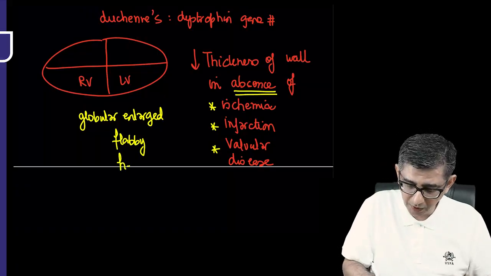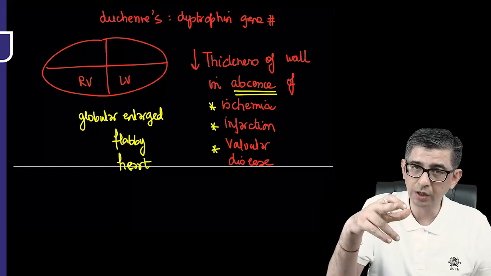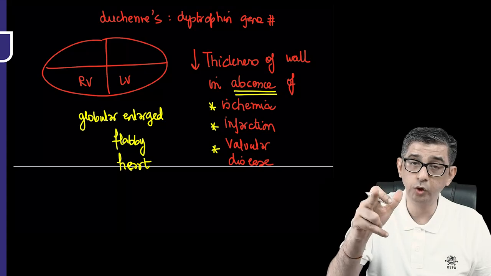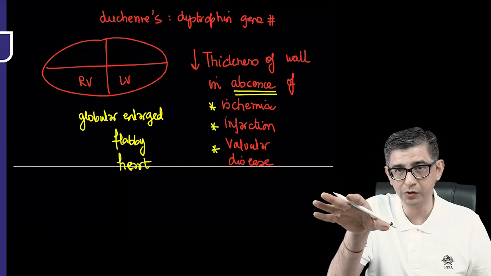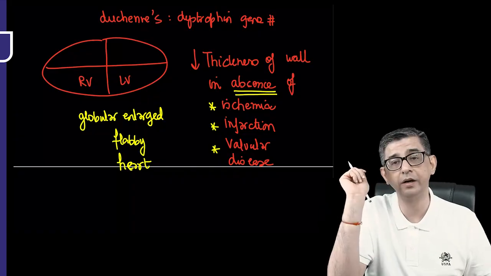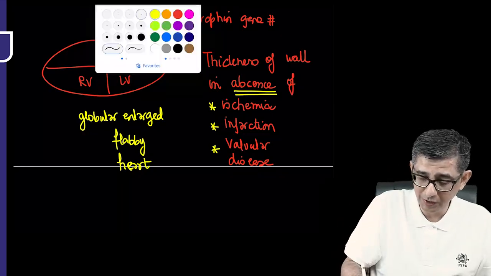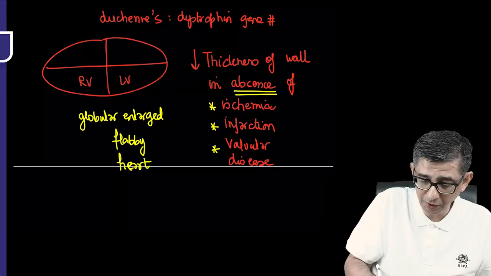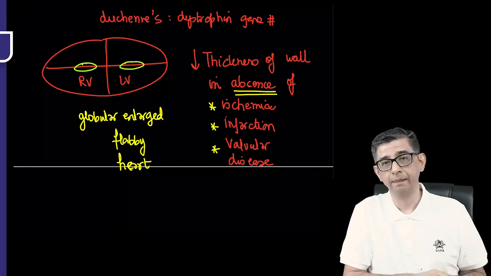That would be dilated cardiomyopathy, where all the chambers of the heart would be enlarged, in contrast to restrictive cardiomyopathy, where I told you ventricle size was normal, cavity size was also normal, ventricular thickness was normal, but it was the atria that were dilated. One of the implications of this would be that in these patients, the tricuspid valve annulus and the mitral valve annulus will dilate.